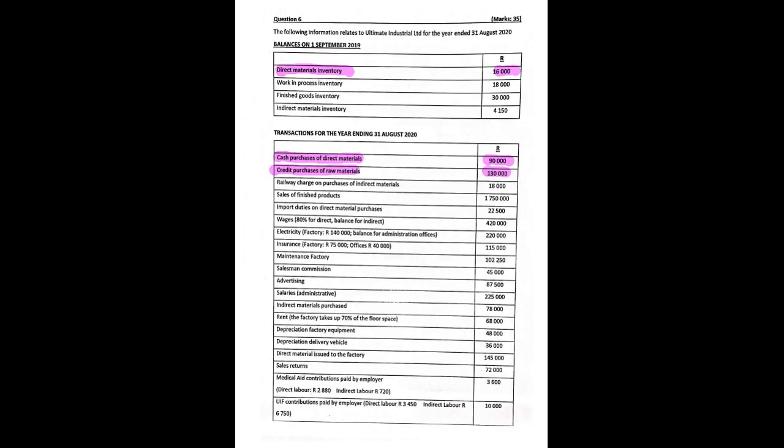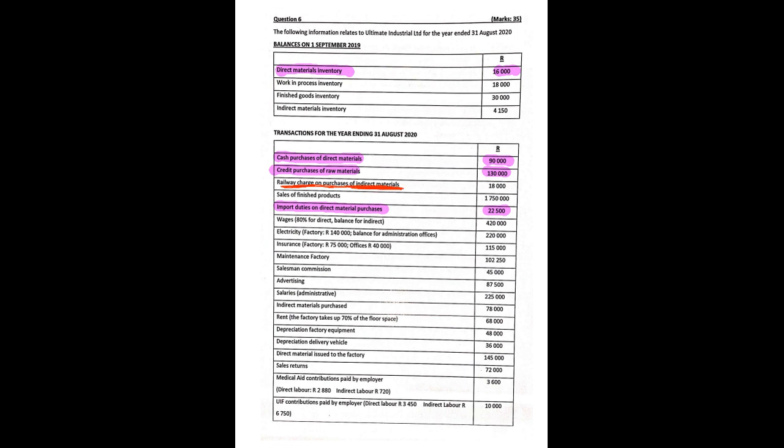So once you have your purchases, you're going to then look at any other form of carriage, railage, any delivery costs basically for your raw materials. So carriage, railage, freight, import duties, customs, import tariffs, custom duties, and so on. And here, if you look at this one, it says import duties on your direct materials is 22,500. Please don't mistake that with this one, which is railage. This is indirect materials. So please don't mistake the two for each other. That is indirect materials.